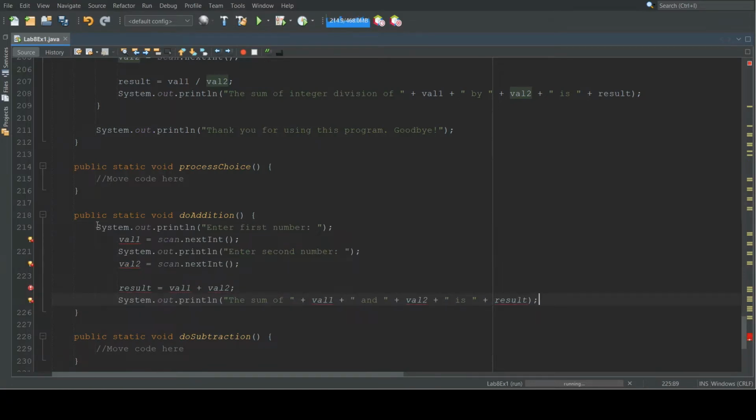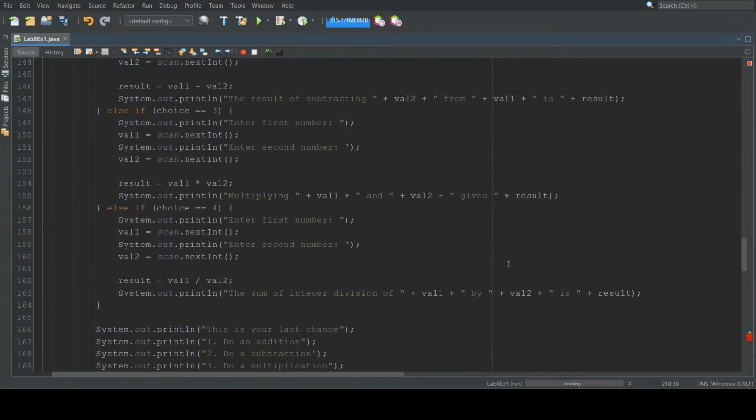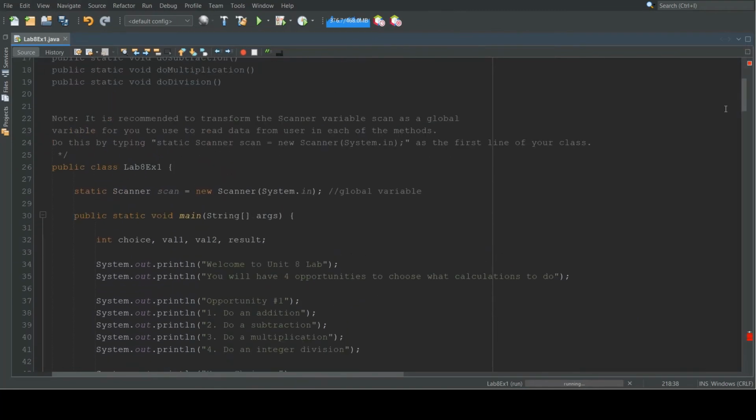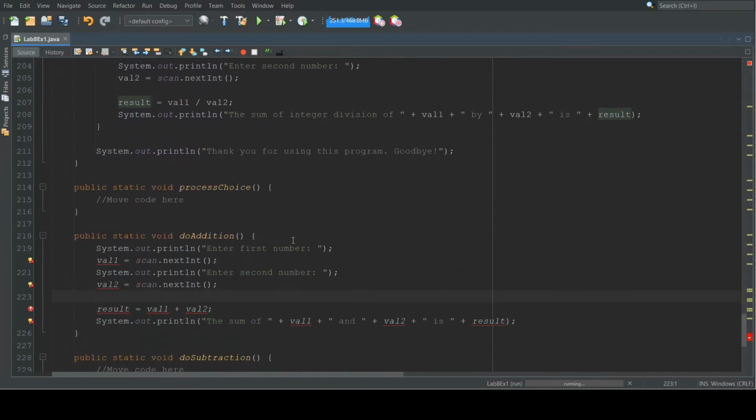Okay, now I will format it so it's formatted. Now the problem is it doesn't have those values, right? In this method, you don't have these variables. So that's what the error is, that your code within this method cannot find that variable. The value 1 and value 2, all of that was created within the main method. So it stays there, right? It's a local variable. Here you cannot access that variable, so you have to create it again. Either you write it directly next to it.